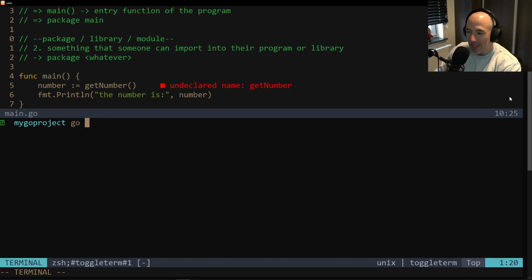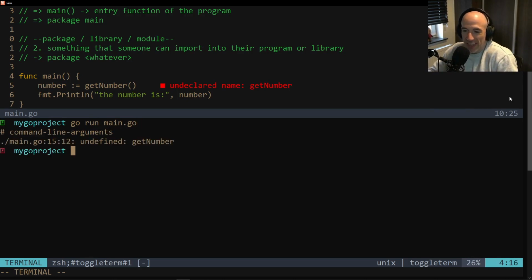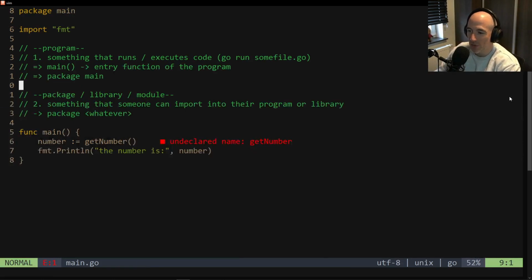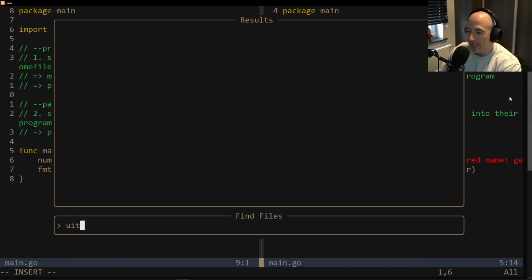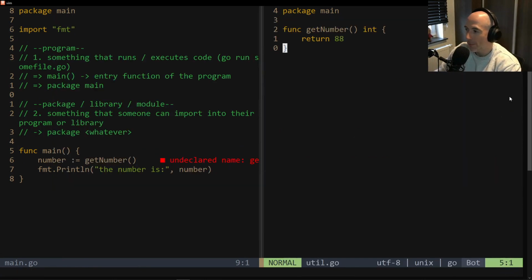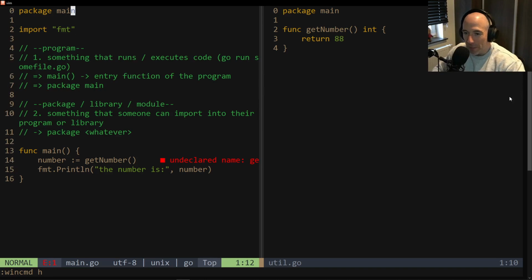So instead of doing a go run main.go, right, it's not going to work. It's going to say get number is undefined, although get number is in the same main package, right? Why? Because if we open up util here, you can see package main here, and package main here. So basically, Go should find get number because it's in the same scope.